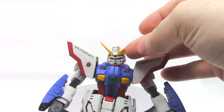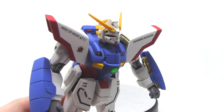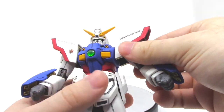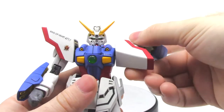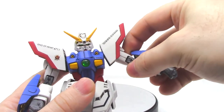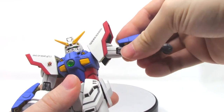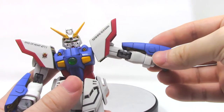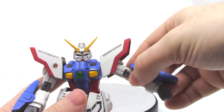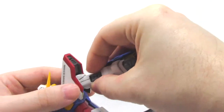Now I do have the joints on my kit, they are a bit on the tighter side. Of course, the only loose thing was the head here, but on the arms here, you have full rotation, like so. Arms, I gotta be kind of careful bending these things here because it is so tight, but I can get it up to about here. You might be able to get it higher up if you loosen the joint up a bit more. Like I said, on my kit, it's a very tight joint.